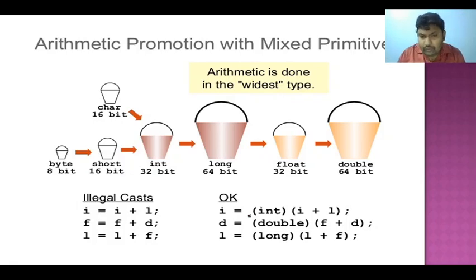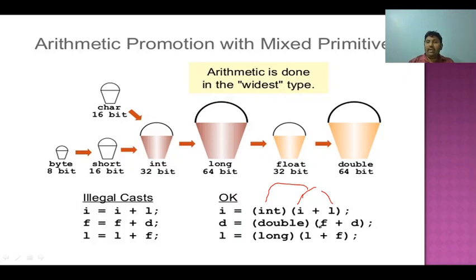With respect to different mixed types also, let us see this particular example. Here I have an integer and I have a long. Then the expression is automatically promoted to the long type. Here also I need to store into the integer. That's why I need to again perform a cast. The long I need to convert into int, since I want to store into an int.